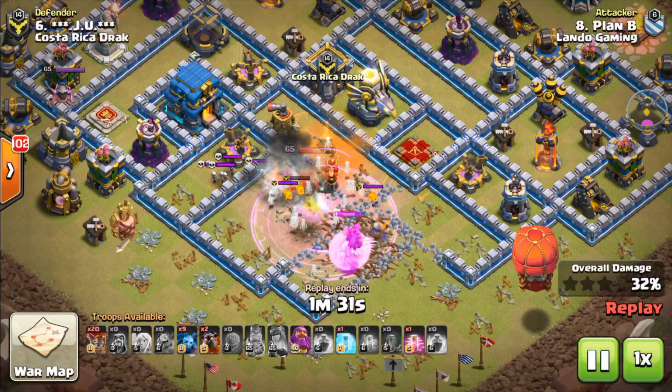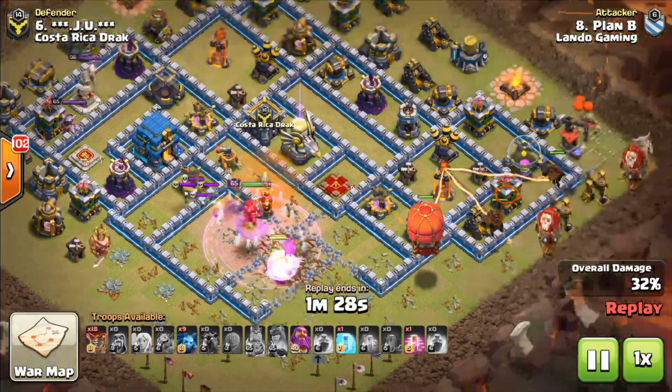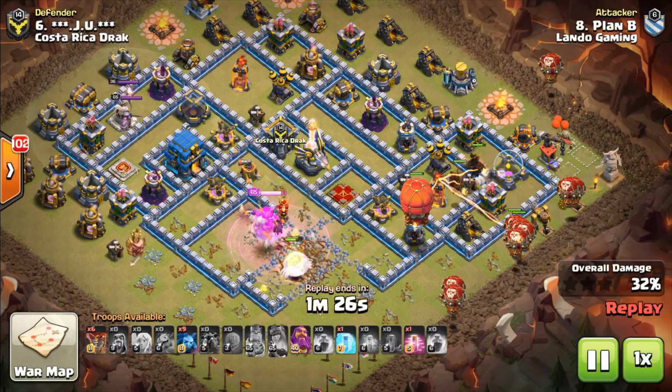Now you're going to have to be under rage, hit the ability to save your queen and keep her alive, but you can't do it.